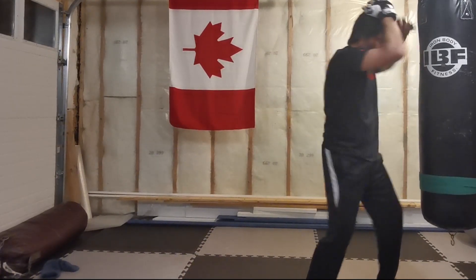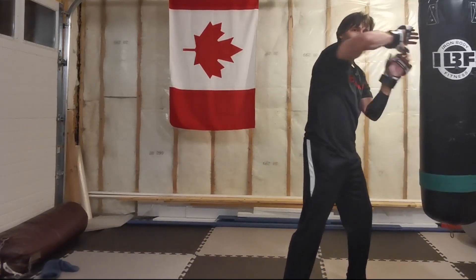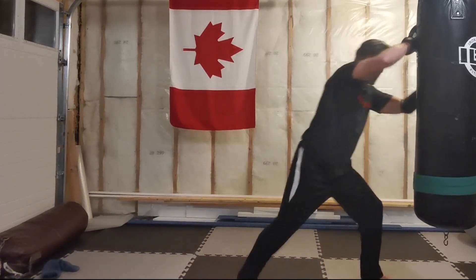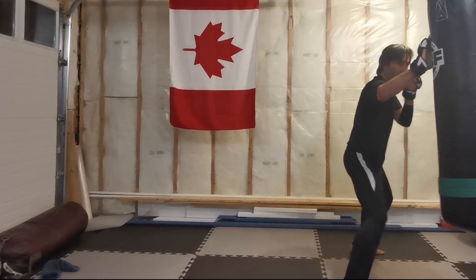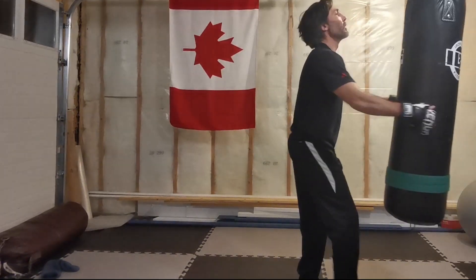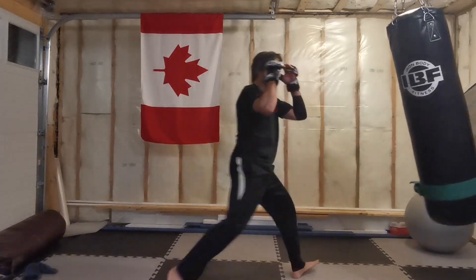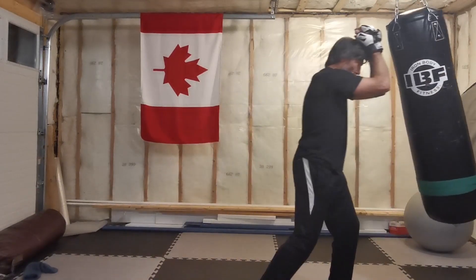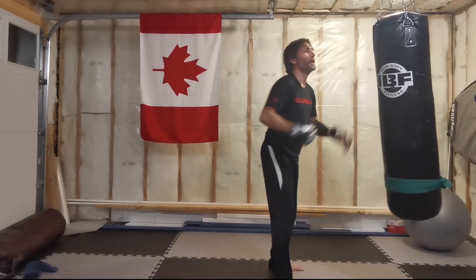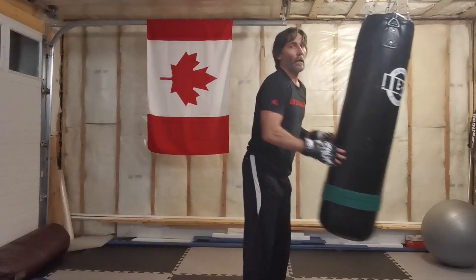Crash and clinch. Elbow, elbow. Grab that imaginary head and the shoulder — that's where a bob is going to be better suited than a heavy bag. Do a little shuffle step for a knee, come off the side. Yakuzuki. Hook. You can throw a jodan or a shovel hook down low if you want. All right, let's try it a couple more times.